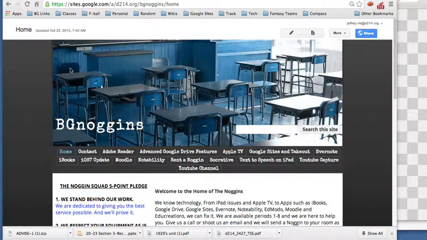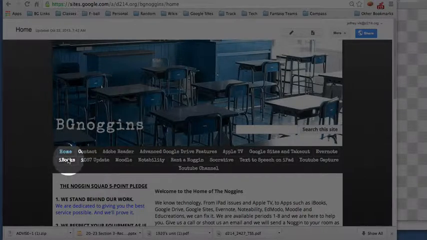Okay, this next part is going to show you how to add tabs to your Google site. Now, if you're not sure what tabs are, these things right here will give you links to different pages on your website. Now, I like the look of this. I think it's a smooth look. I think it's a fresh look.